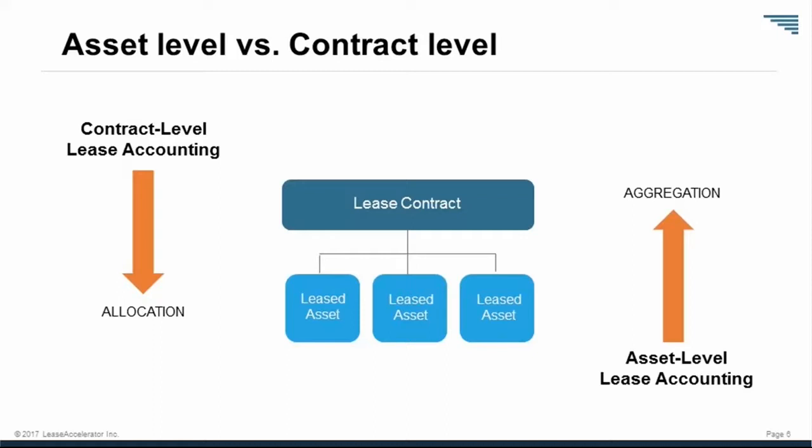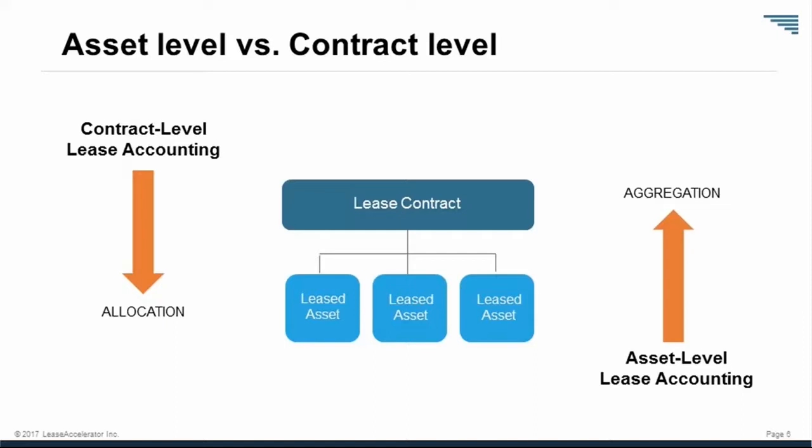By contrast, contract level lease accounting can also provide an asset level view. They create a table where they put the asset level cost information, and they simply allocate the contract level rent to the assets proportional to the cost to get an asset level rent. So they get that breakdown, but they're not actually generating debits and credits. And we're going to explain why the difference is relevant in the context of the new standard.